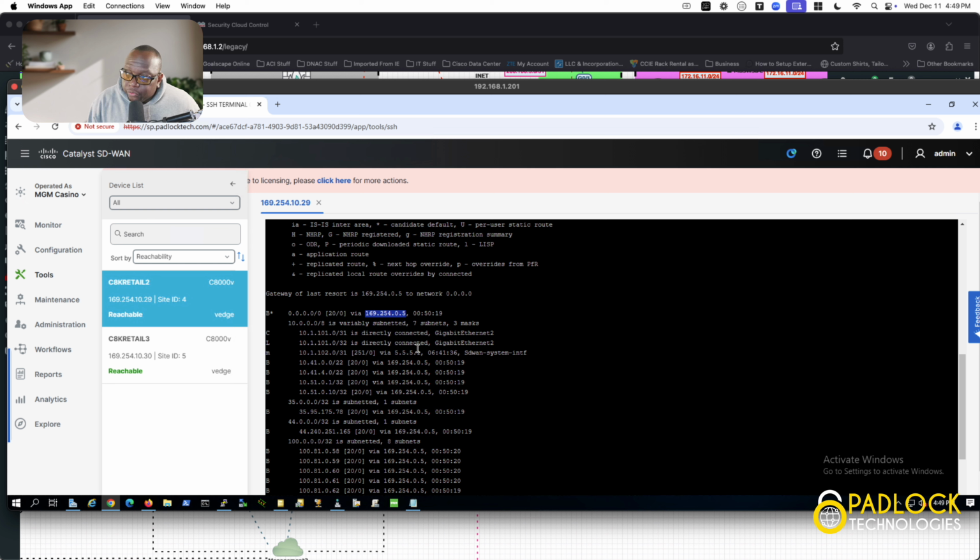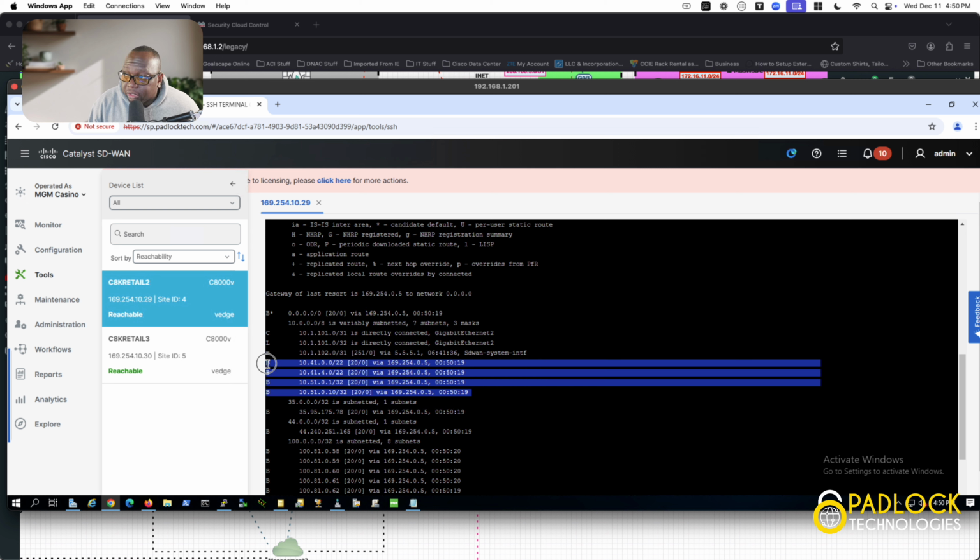Well, Secure Access has two addresses and they're /30s and they're in this range. So I have this peering going to Secure Access via BGP. And then I'm getting a bunch of other routes from BGP. So I'm running VPN as a service as well. So these are a bunch of VPN as a service routes. So basically if I had resources behind this site and I have RA VPN running, I can technically get to that through this site, and then the site knows how to get back to the RA VPN as a service users.